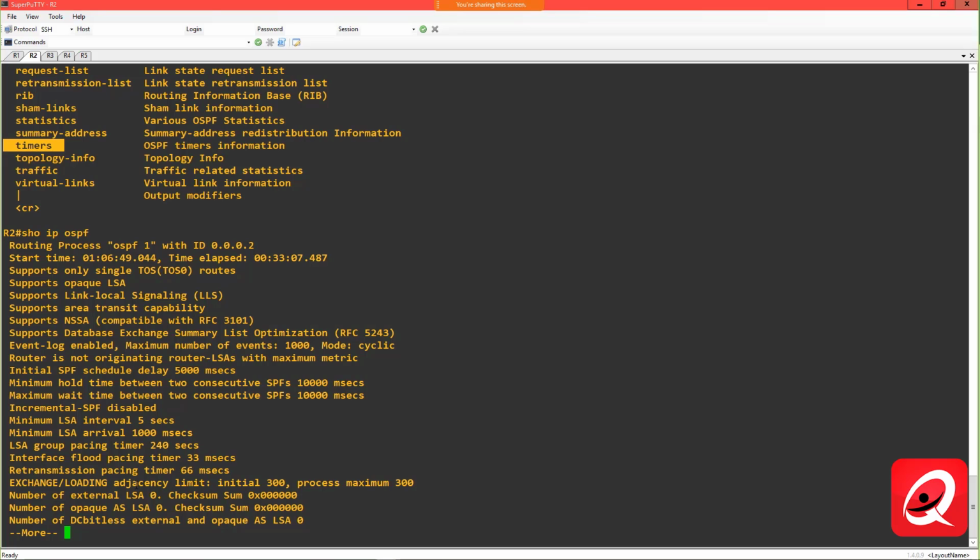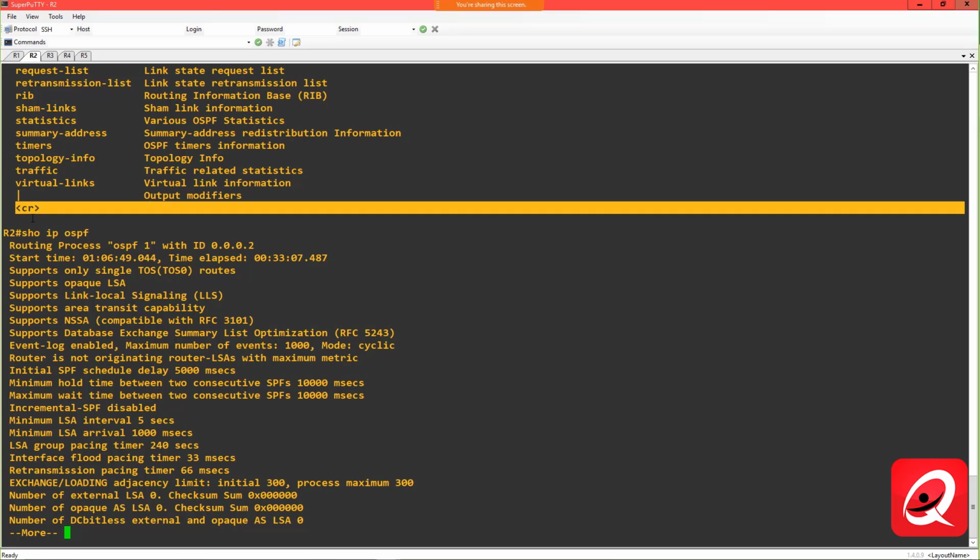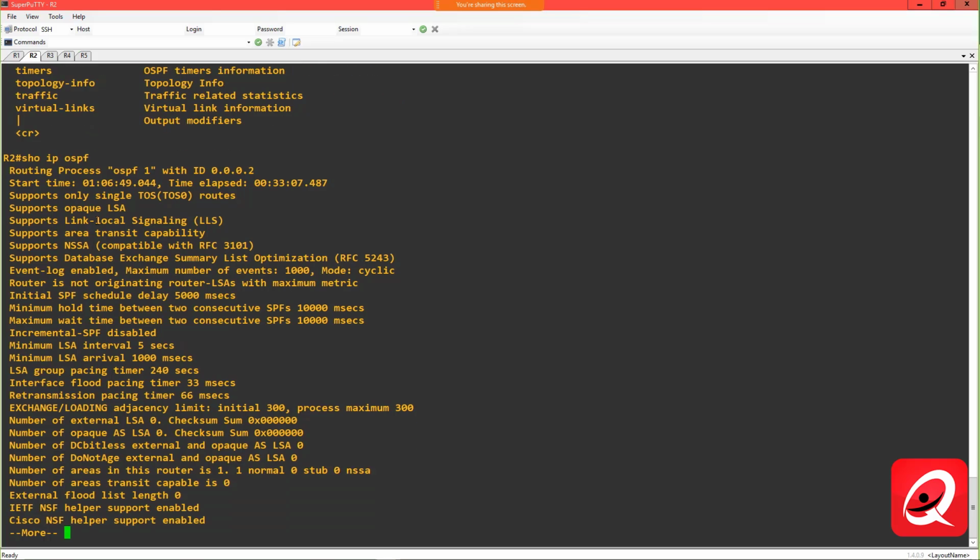Now, if I do a show IP OSPF with just the carriage return, this is also a very useful output. These are all commands that you should be extremely familiar with when you're troubleshooting OSPF in the CCIE lab. You're going to have to know these commands. You're going to have to know how to find information about the topology. It's extremely important. All right.